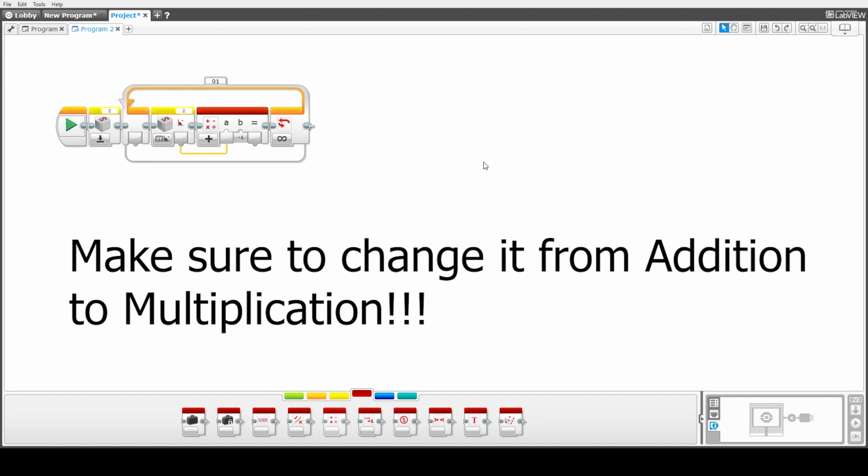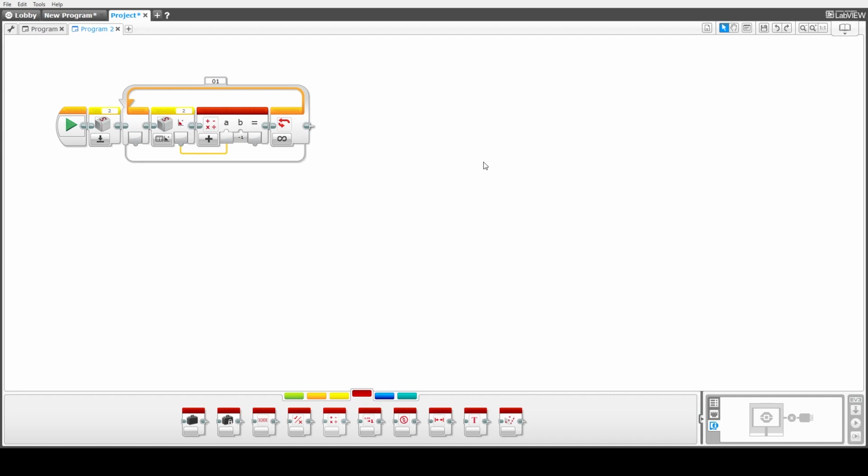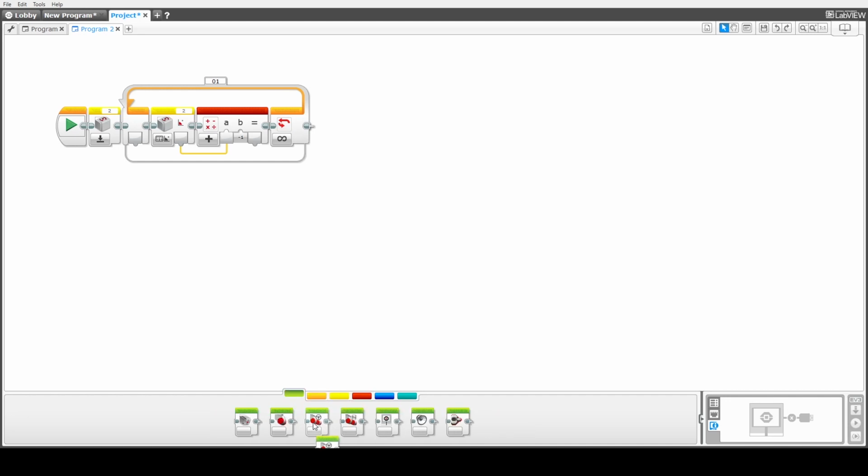We want the robot to turn left. We know that the left motion is negative in the steering. If you go into a steering block, left is a negative number, as you can see here. So if I want to turn left, I have to get a negative number, and if I want to turn right, it's a positive number. So basically, we're trying to negate whatever angle this is reading.